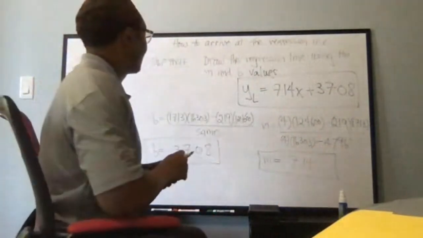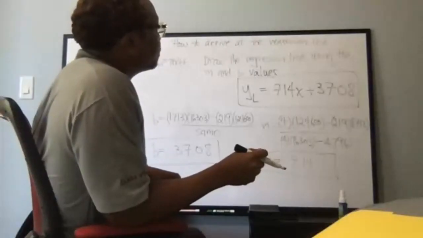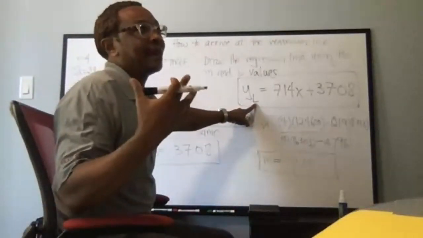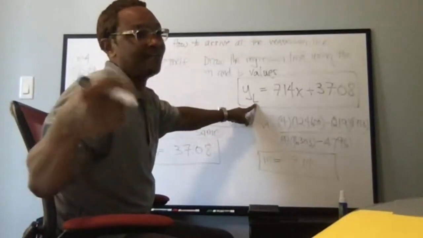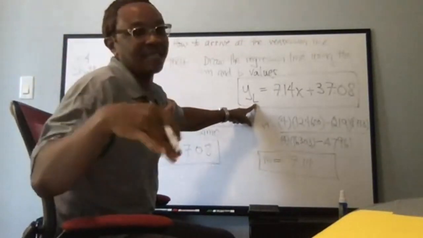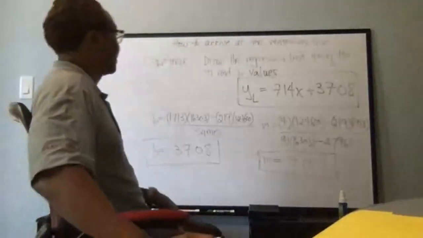Another question? What is the L for? Oh yeah. So this L just simply means that it's a line. Not only is it the line of best fit, but it's going to be a prediction line. So the L basically stands for linear. It's going to help us predict. Yeah, very good, Lily.